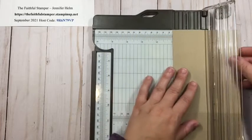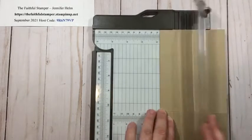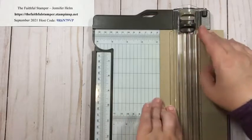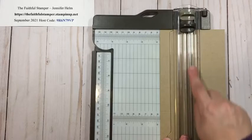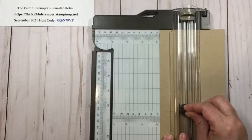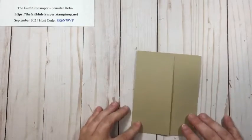That top front panel is going to be here, and I'm going to line it up at the one and three-quarter inch mark on my paper trimmer. I'll move my paper cutting blade up to the top — that's the dark one; we have scoring and cutting here, so make sure you've got your cutting blade. When you go to cut, we're only cutting down to the five-and-a-half-inch mark where that score line is — not all the way through, otherwise you'll have two really interesting cards. When you take the paper trimmer away, your card will look like this with two panels that make up the front.